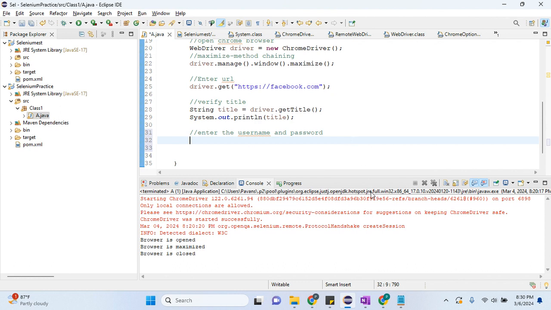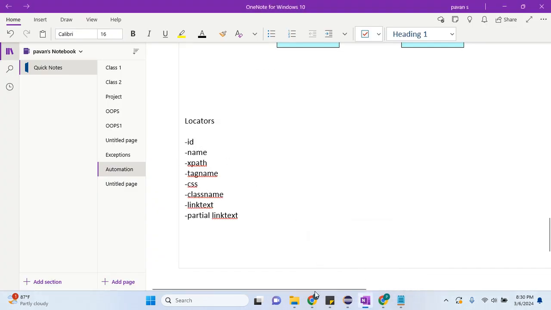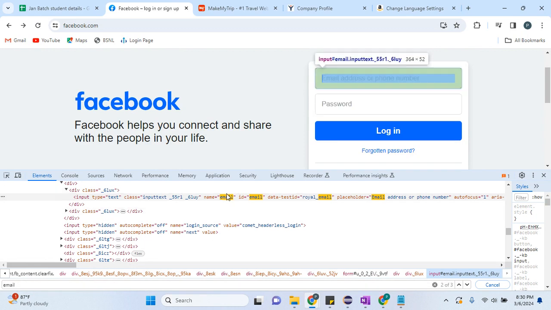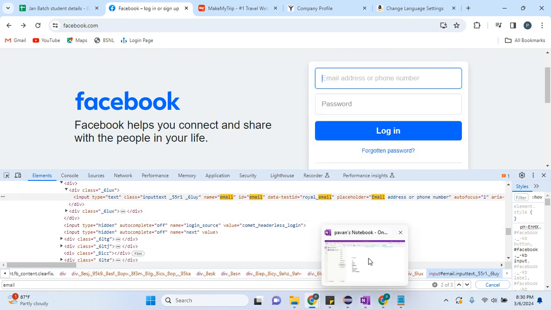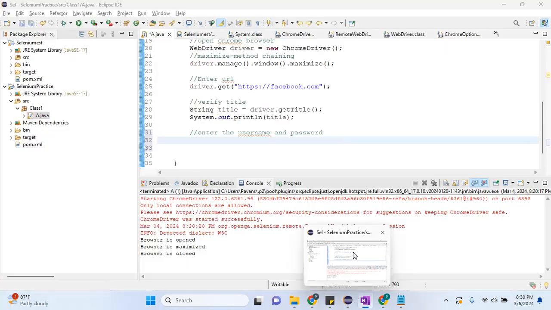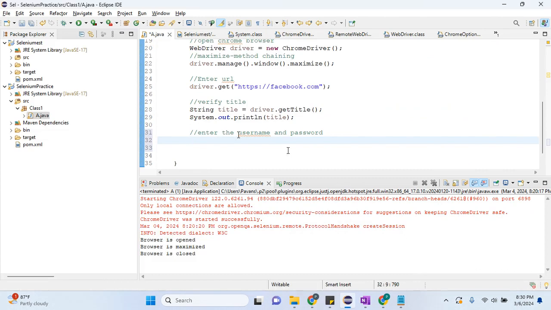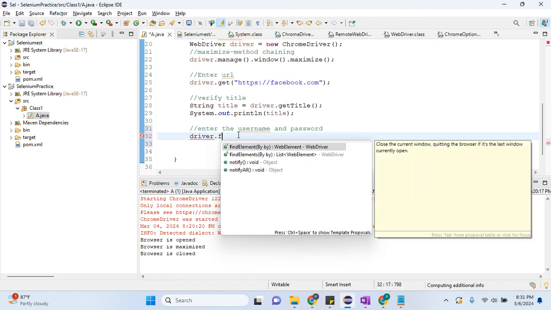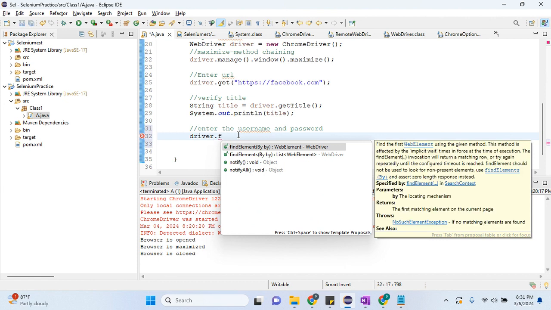We identify the locators using ID. This one we have identified using ID. It's email, ID is equal to email. So I have to tell Selenium where exactly I have to interact. For that purpose we have driver dot find element.